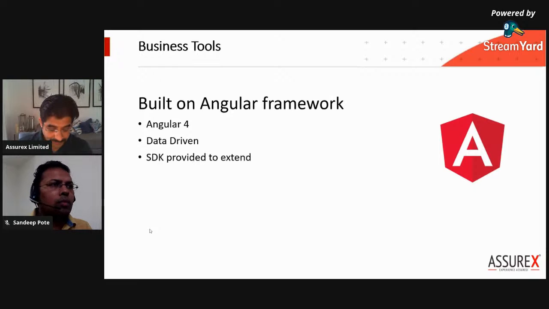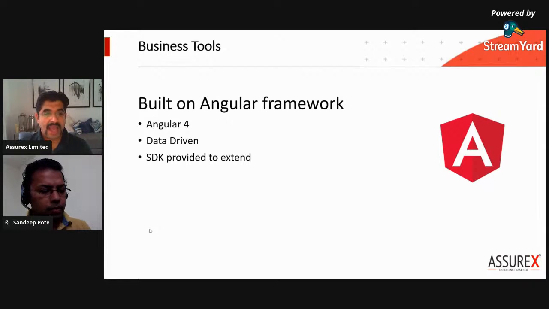When we say data driven, it means whenever I am adding new data or some new entity to Sitecore commerce, which I want to display on the business tool, I don't change any UI. I don't have to build any UI. It automatically happens. So when you create a new plugin, you specify, okay, I want to get a view of this type, and everything is handled by the front end to generate the view. So you are not actually coding for the front end ever, unless you are extending.